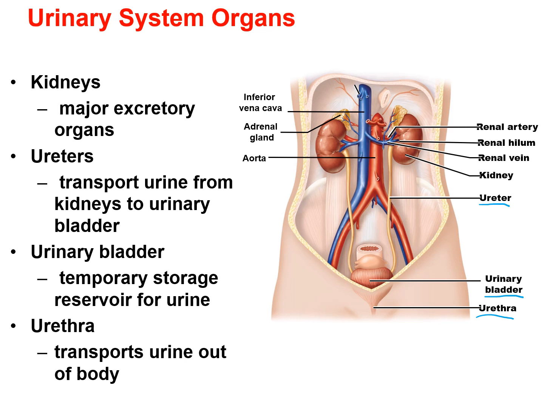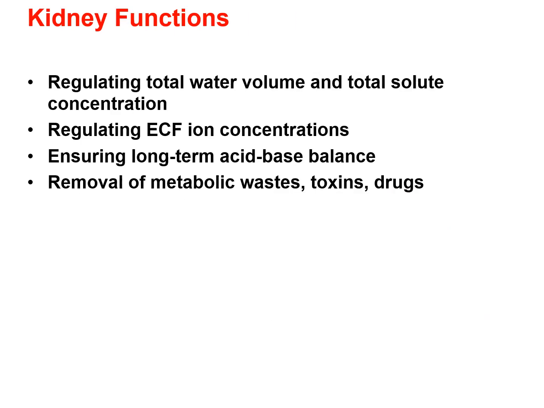We're going to start with your kidneys. The first organ we're going to look at in detail are your kidneys. Every day, your kidneys filter about 200 liters of fluid to remove toxins, wastes, and drugs from your bloodstream. They also, though, have other functions. They work to ensure that the solutes that you need in your blood are returned to your blood and not lost as a waste product in urine.